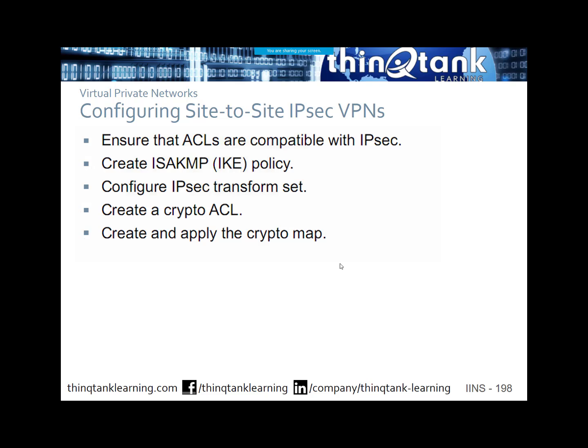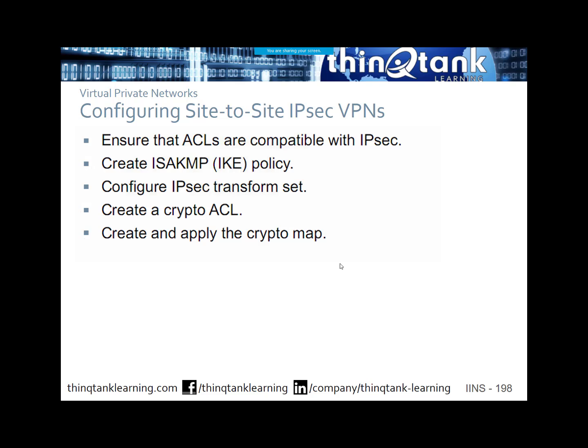I'm not actually going to configure that access list in GNS3 because we don't have any security on our outside interfaces of our routers. So we're going to take a look at what that might look like. But for the most part, we're not going to have to configure that, even in production environments. Then we're going to go ahead and set up our ISAKMP profiles, our policies. Actually, we'll just set up one policy on each router. That's used for our internet key exchange process, or phase 1.